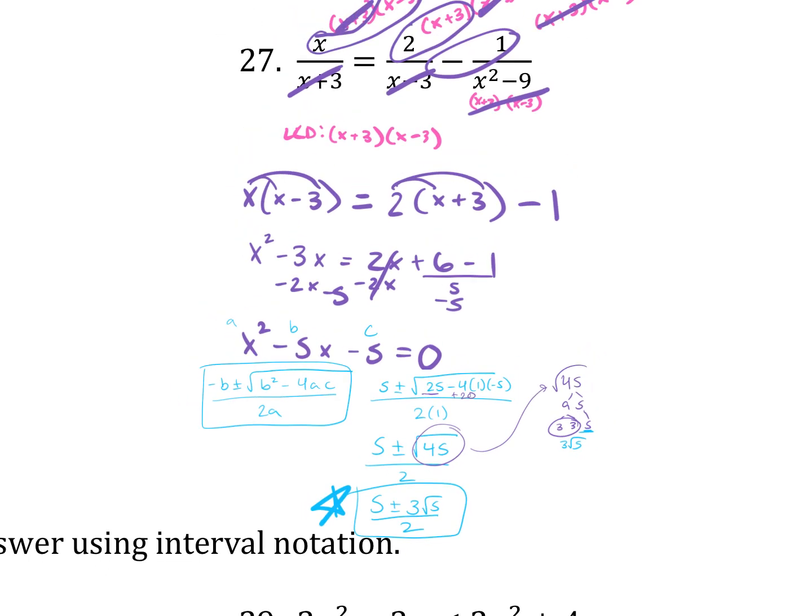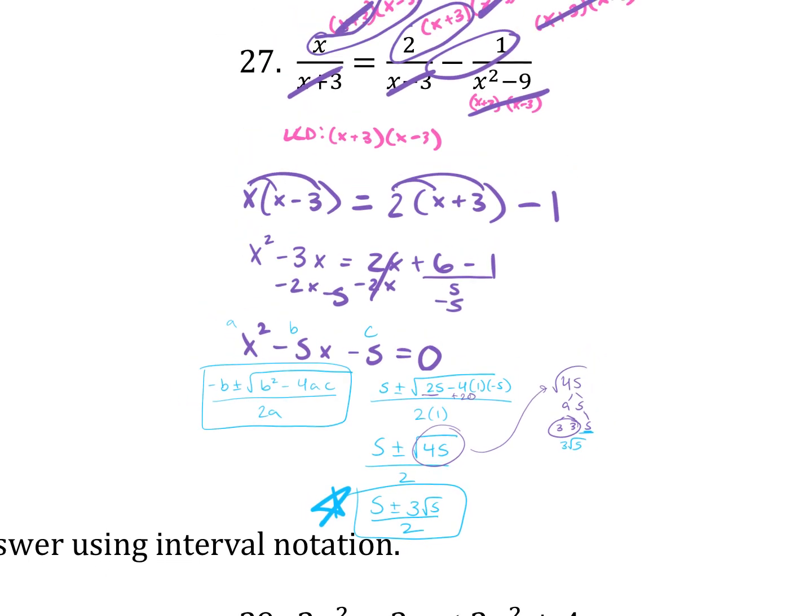Always check whatever answer you get, if you plug it in the denominator, that it doesn't give you 0. So here, let's say if this factored out perfectly and we got x is equal to 3, could 3 be an answer? Why not? Because 3 minus 3 would give us 0 in the denominator. So always check for extraneous solutions when you have these questions with fractions. You cannot have 0 in the denominator.